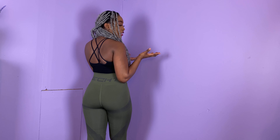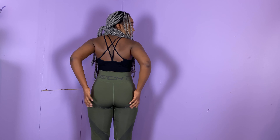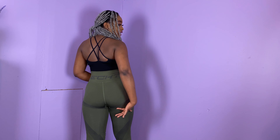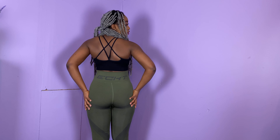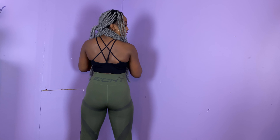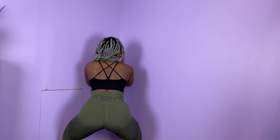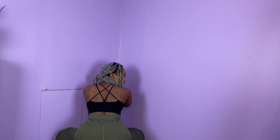I'm standing with my legs apart because there is a bit of a camel toe due to the line in the middle, which is completely normal. Some leggings are way worse because of the design. It's a normal thing, so if you're considering getting this pair, keep in mind it does have a bit of camel toe because of the center line. If you don't wear it as high as I'm wearing it you won't have to worry about it. I prefer high waist because it's more comfortable for me.